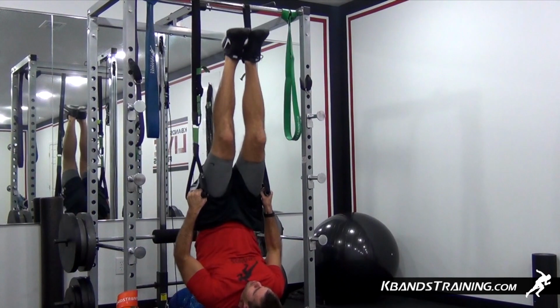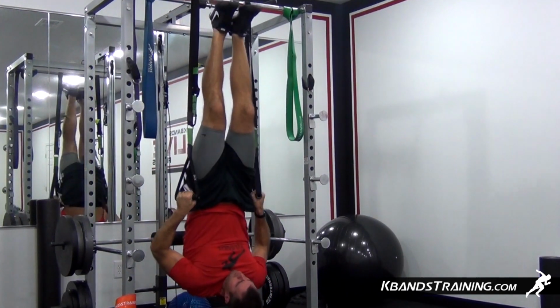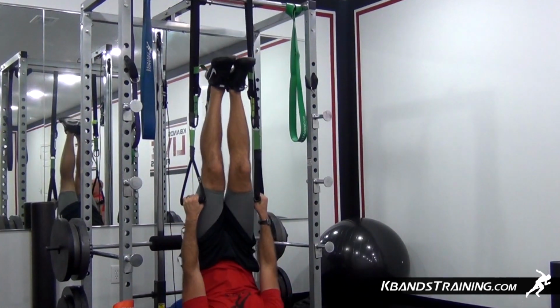You're going to feel a lot in your forearms and biceps as well, but it's really just a big balance type of movement where we're using our whole body weight and trying to drive our body up with our arms. There's no way that you're not going to feel this one throughout your shoulders, so challenge yourself with balance.